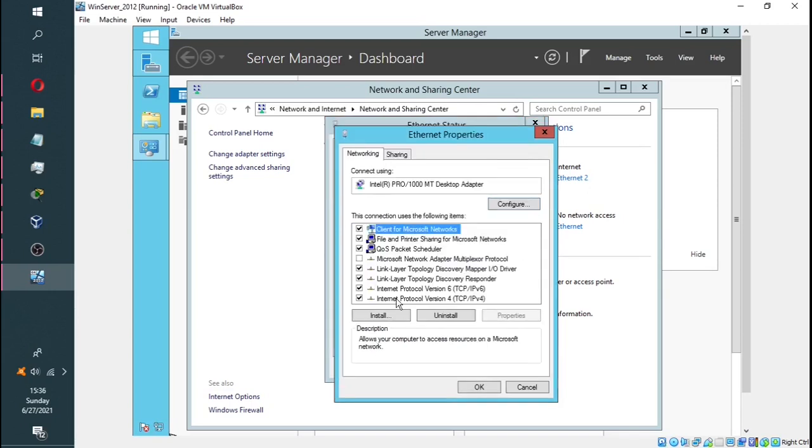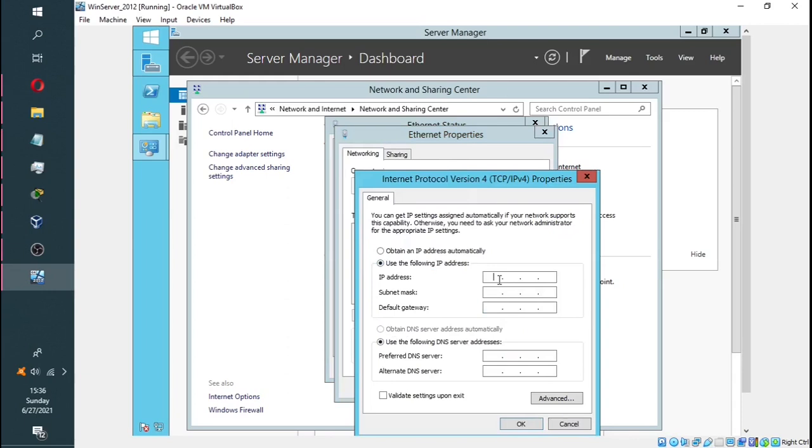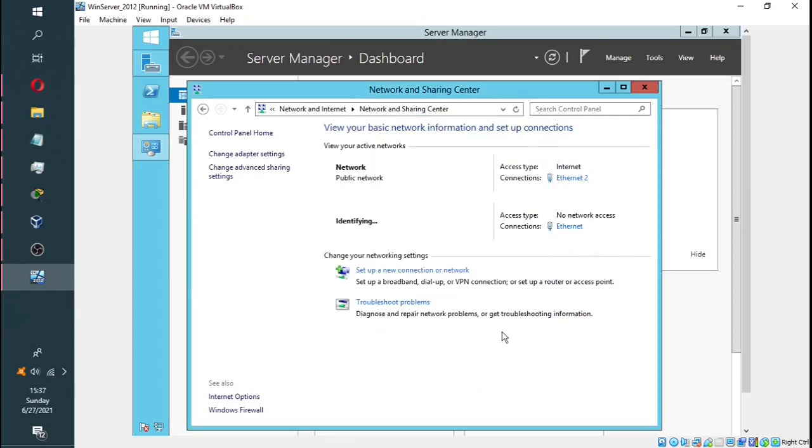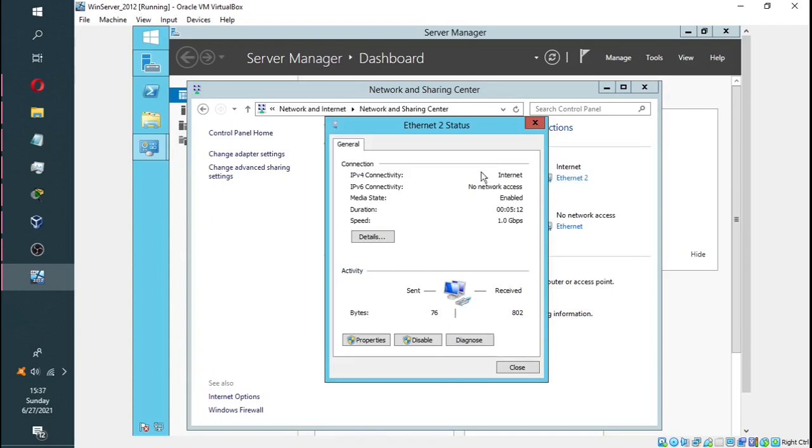So now we go to properties and IP version 4, and then we enter our chosen IP address. Our network is 192.168.10.0, so we're gonna give the server a 10.2. A 10.1 would be the default gateway. So that would be the router in a case where we have a router in the network. And then our preferred DNS, we're gonna give it the same IP address as our server, because that is our DNS server, right? Our Windows Server 2012 is also our DNS server, so we give it the same IP address.